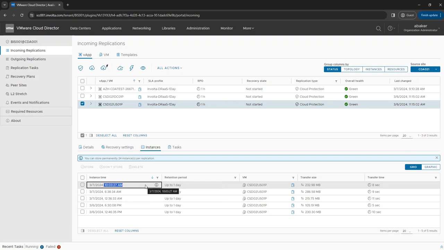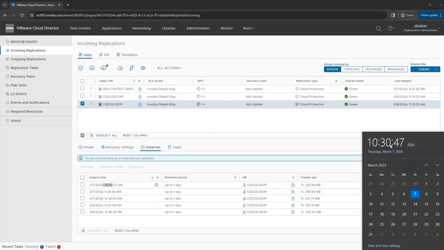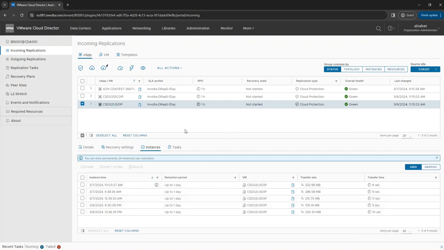That one is going to be following the RPO I have set. So I have a 1-hour RPO on this one. 10:03, well, right now it is 10:30. So that is within the last hour. That's looking good. And then beyond that, the 1-day policy has 6 hours. Every 6 hours after that is where it'll keep a retention point. So we've got 6 a.m., midnight, 6 p.m., noon. You can see about 6 hours is where it spreads those apart. It'll also tell you how big was the delta on that and how long did it take to transfer. So this is pretty small and the transfers were pretty quick.